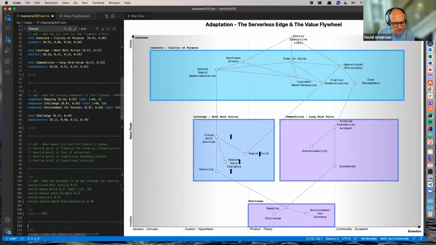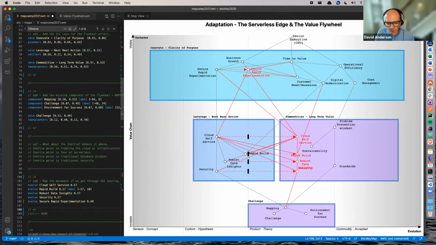So as we start to move forward here, let's show some movement. So it gets messy. There's potential to move these next best action components over to the right, which will also bring over secure rapid experimentation to the right, which creates space. So what's the driver for this? I think if you have mapping in your environment and you start to plot this landscape out, that technical strategy tied to the business, the senior executive expectation, you can actually be very focused on what you have to move and on overcoming these inertia points.